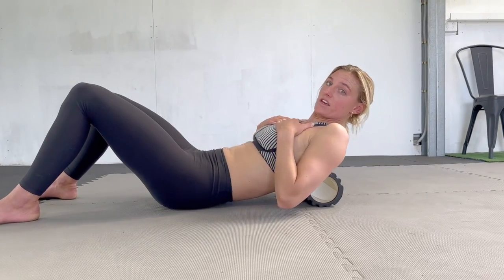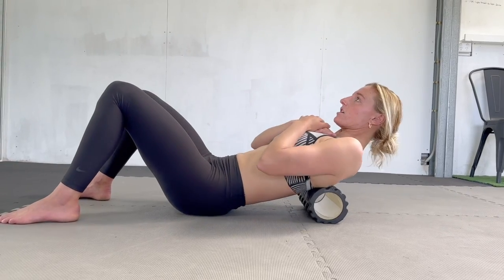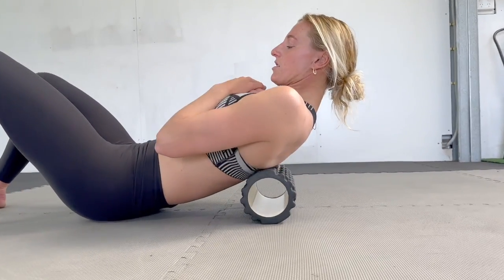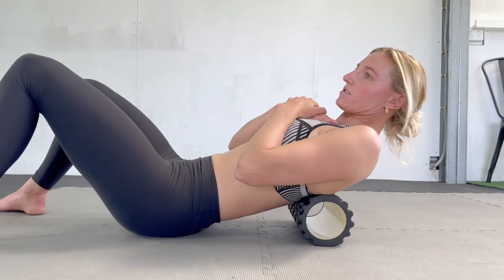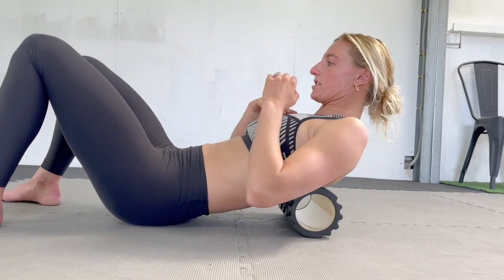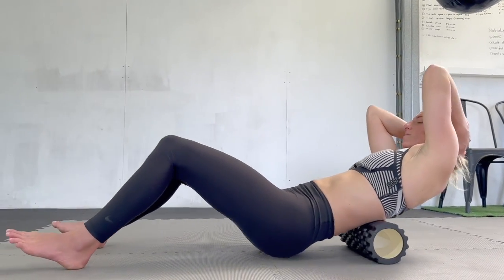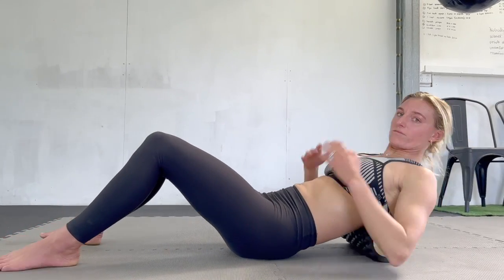One thing I'll do at the end of that one is bring it back to your spot. And I'll just kind of shimmy back and forth on those segments that feel tight, which I think feels good. Shimmy it, get into those nooks and crannies. There's no time limit on this, but I found that to feel nice. And then I'll usually support my head here and I'll just give myself a few rolls, not going into my low back, staying high, but I find that a nice little combo.